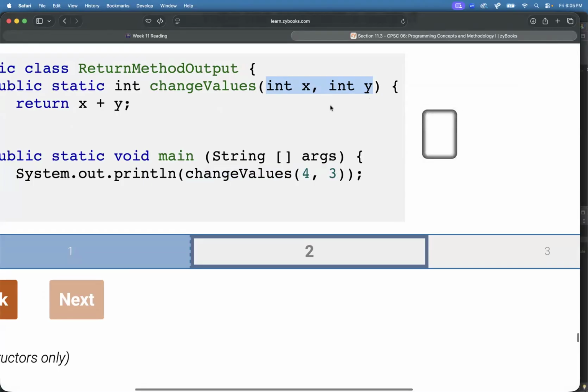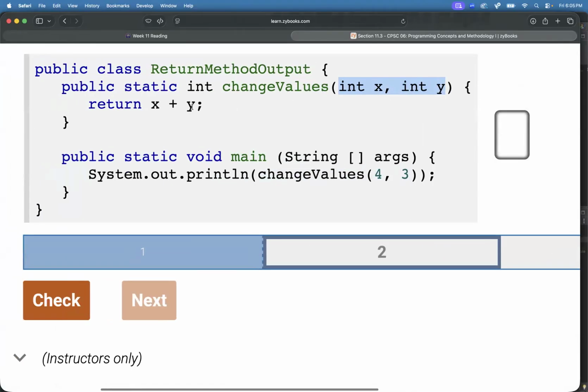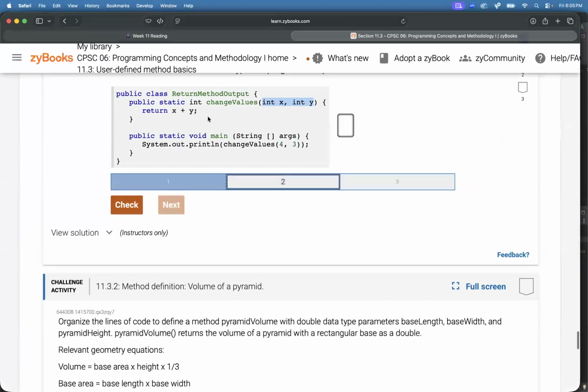What's it going to do with them? We return x plus y. So if a 4 and a 3 come in, we're going to be returning 4 plus 3. So we're going to return 7. So the result of this function is going to be 7, and we're doing system.out.println 7. So it's going to be 7.